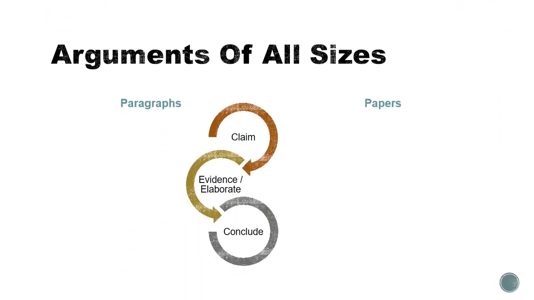And this works for arguments of any size. Sometimes you only need a paragraph to make your argument, and other times you need a paper. If you're working in a paragraph, then your claim is a one-sentence answer to a question. A lot of times a teacher will say, respond to this. Okay, well, I know I need my claim. It's my first sentence in the paragraph. It answers the question. What's my answer to the question?